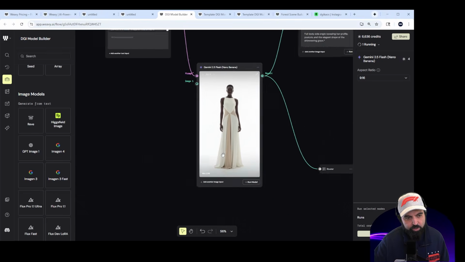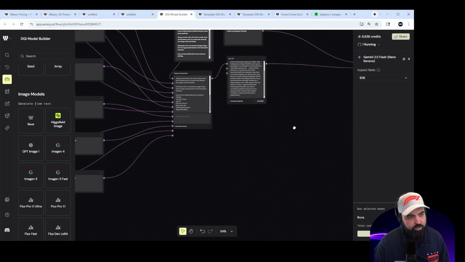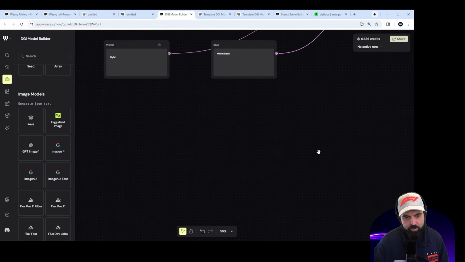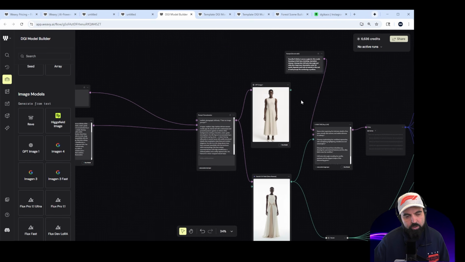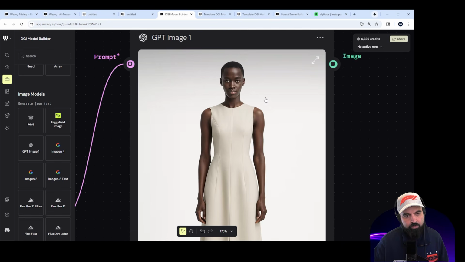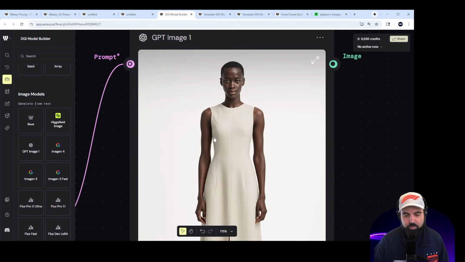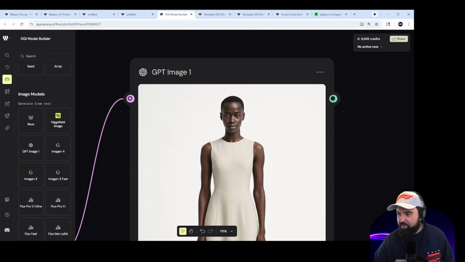So here it is. This is NanoBanana to the rescue, quick. And I think I asked for a dress, right? I asked for a spring dress, minimalistic. So it's going to be a minimalistic dress. All right, let's see. This is what ChatGPT gave me. Similar, right? ChatGPT is actually better quality, man. I thought it was going to be worse quality, but no, it gave me a better quality.